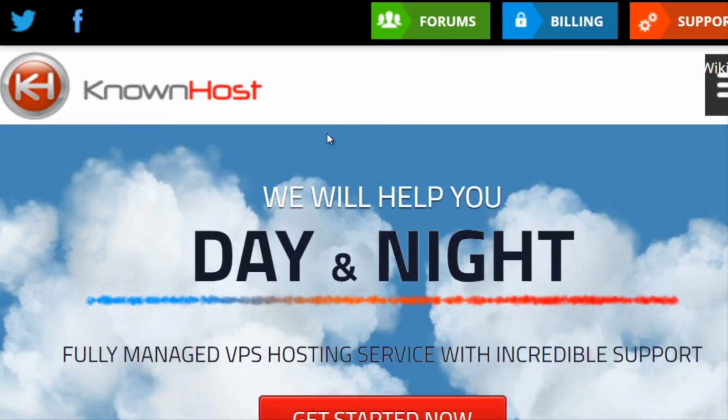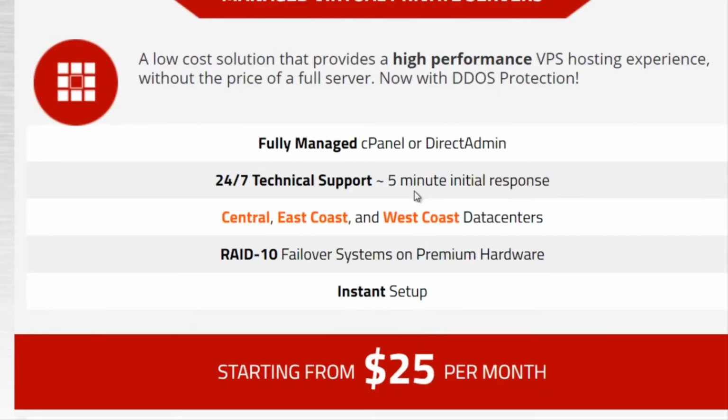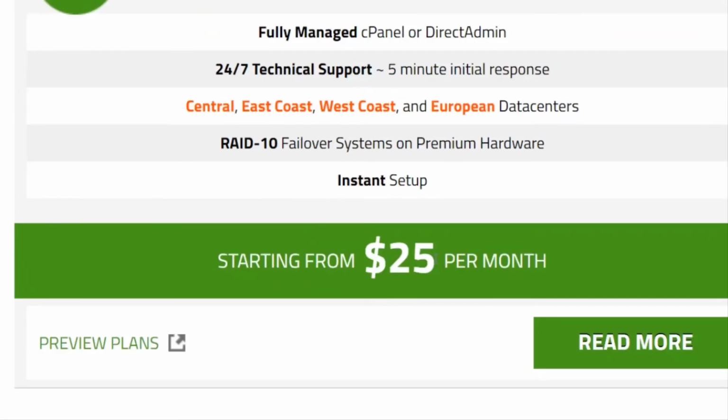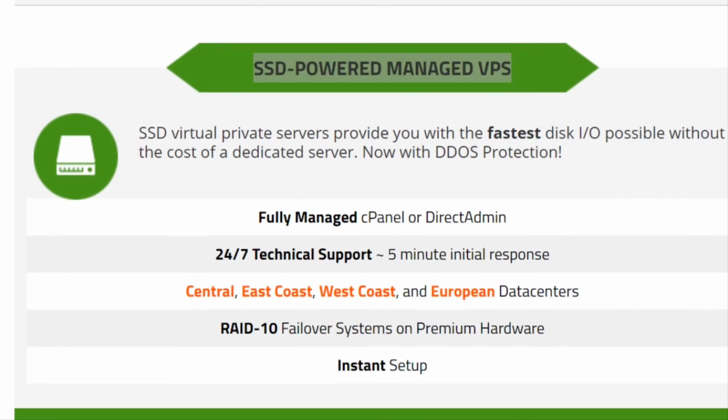So what you want to do is head on over to here, and what you're looking for with WordPress type web hosting is SSD. Any type of SSD is going to be really fast. So you can pick the $25 per month plan, for example, and this is going to be reliable because this is a reliable host. You always want to choose a reliable host.